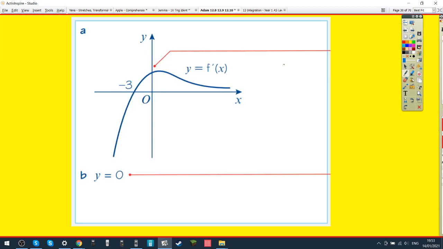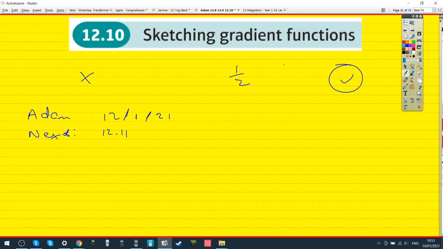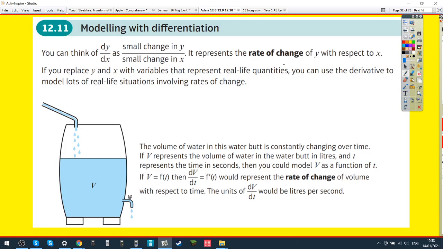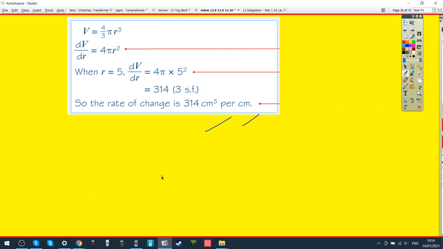So differentiation, you're pretty good at it. Stationary point is when the derivative is 0. And the application of that to the real world is that the stationary point, when the derivative is 0, is when it's at its maximum or minimum. Very common that someone who manufactures a tin or something wants to maximize the volume for the minimum amount of material used, the minimum surface area. That's what it's all about.